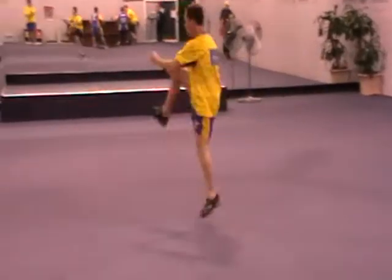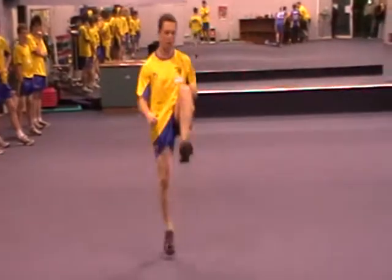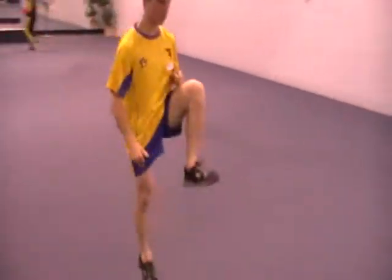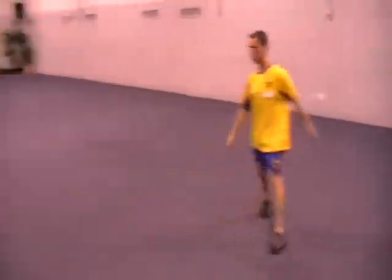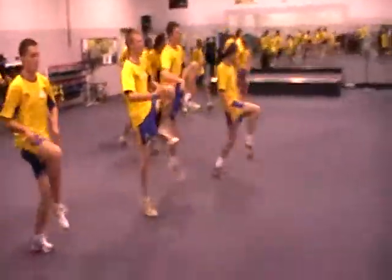I like to say you almost want to be like a ninja, and very quiet. So knee up, bring it in, relatively gentle. All right, so everybody bring it. Let's go. Really drive that knee up and land soft. Land soft.